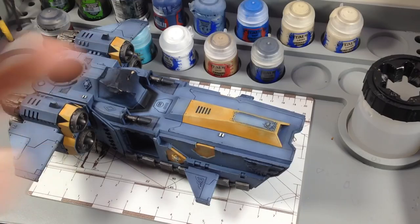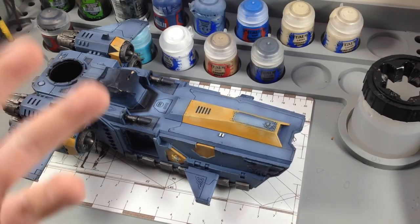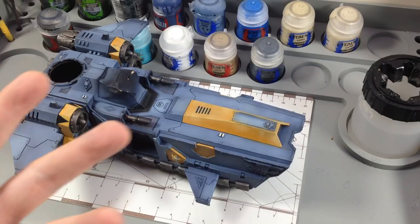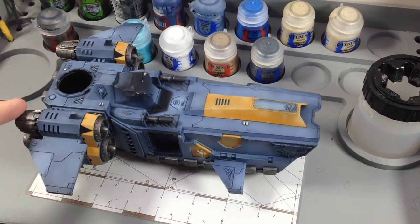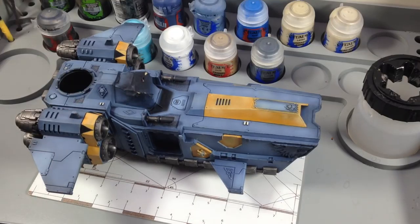You don't need to have a complete plan stuck in your mind. I make things up as I go along, but I do have a rough idea. Like, I know I can do the metals here, and then the normal oil, and then this dry brush, and then there's all the stuff going to go on, and then I can come back later and I'll restore the edges.